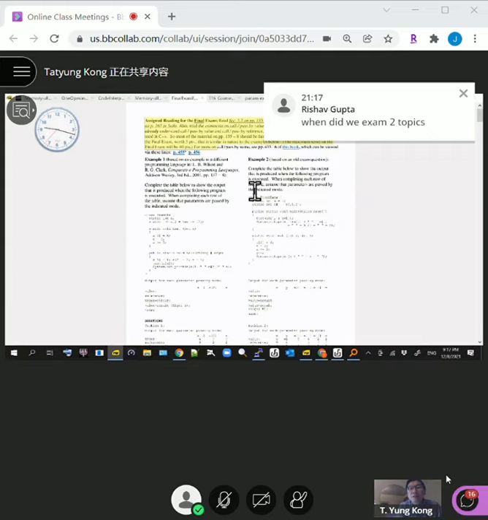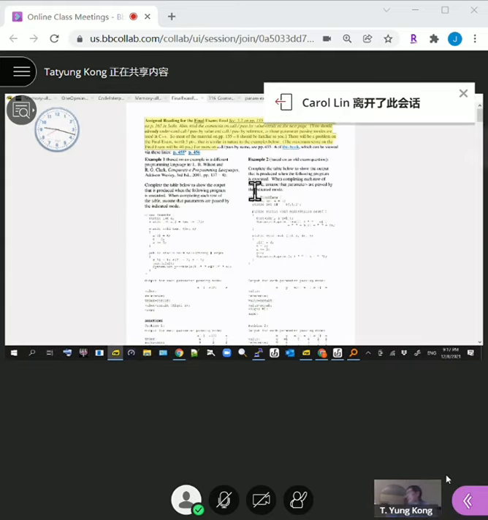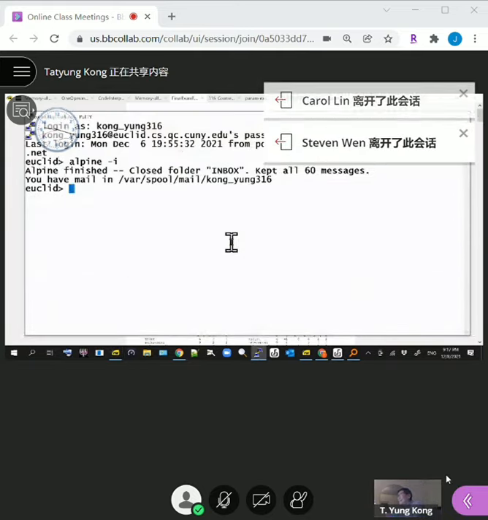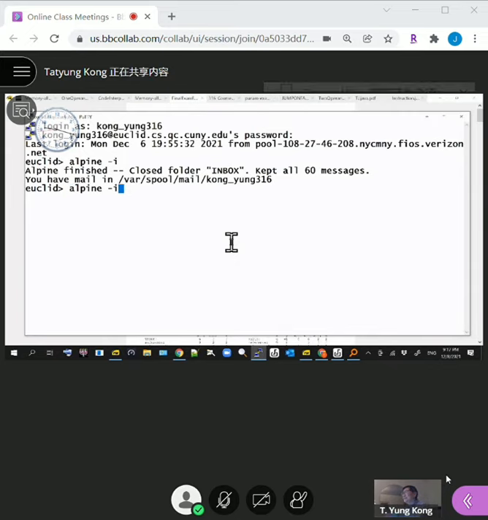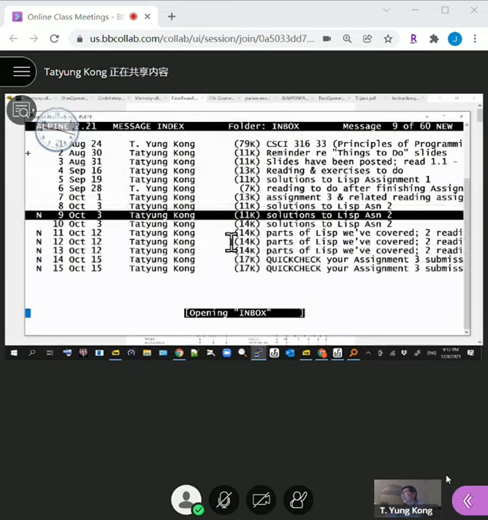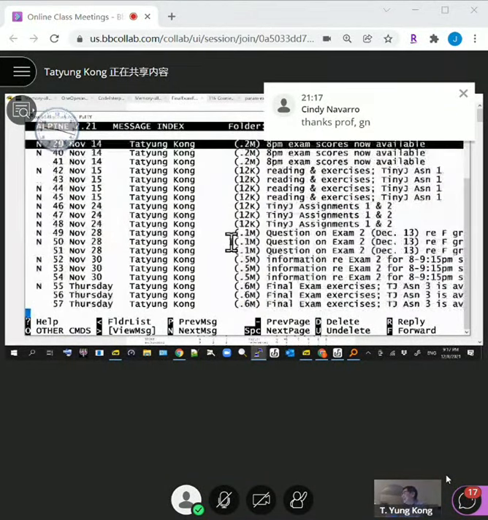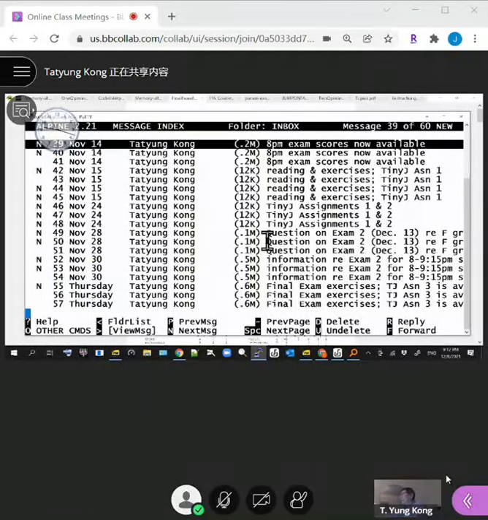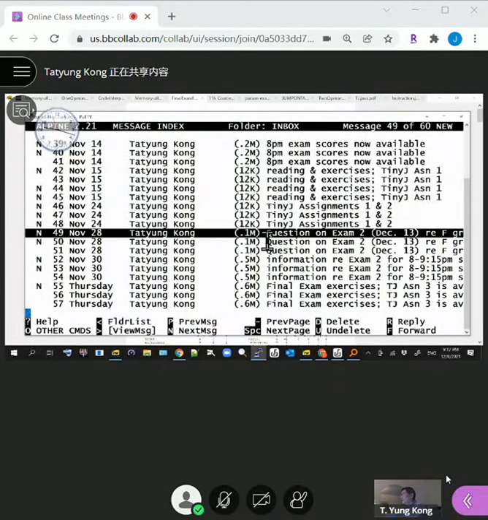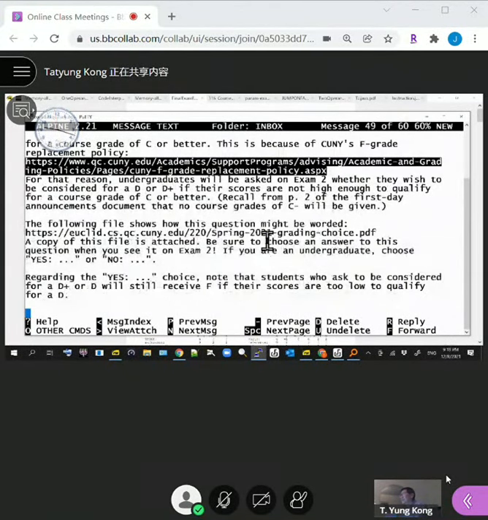Let's see, I sent you 2 emails about the exam, right? One about the question on the F grade replacement policy. So there's this email, question on exam 2 regarding the replacement policy.